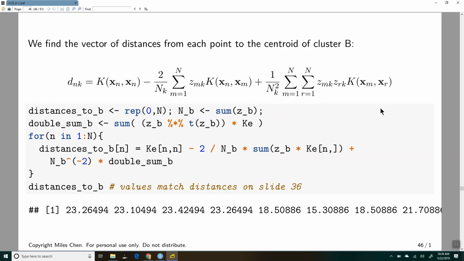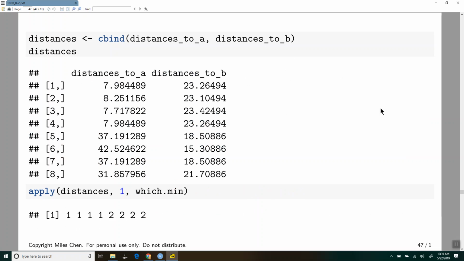Is that all right? And so now that we're able to get these distances directly, we just calculate the distances to centroid A and the distances to centroid B without having to do any transformations. We can just look at these and say, oh, well, these 4 points should belong to cluster 1, and these 4 points should belong to cluster 2. And then we're done, okay? Well, I mean, then we go through and we recalculate the distance metrics and whatnot, and then we'll see that no assignments will change, and then we would have clustered these accordingly, okay?